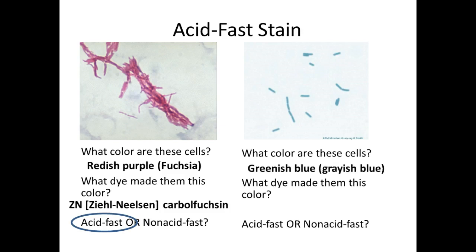So these cells are kind of a bluish, grayish blue. I'm not sure exactly. I stole the picture from the internet, you know. It met my criteria. And again, it depends on which dye you're using. So the protocol we're using today calls for methylene blue. If you're using the Kenyon method, typically they would use brilliant green, which doesn't necessarily look beautifully green. We've used that one in the past. They look kind of gray if you ask me.